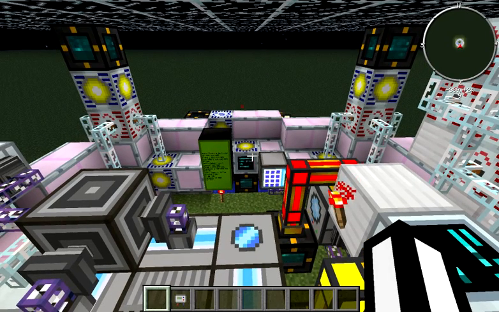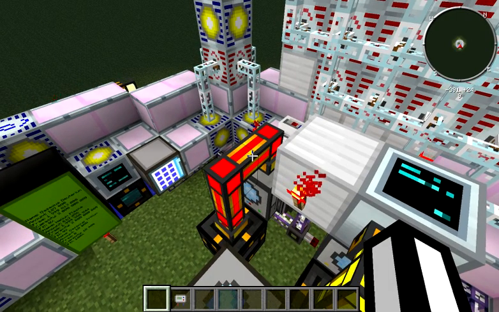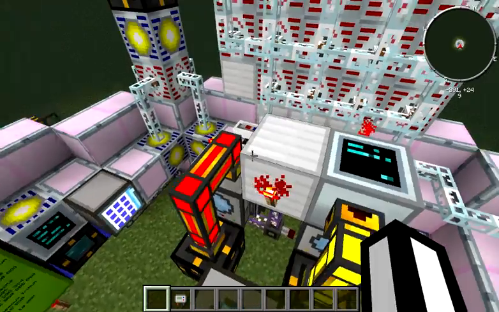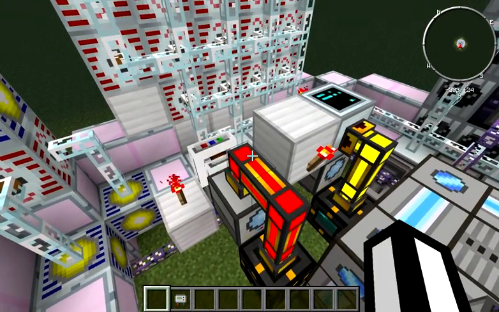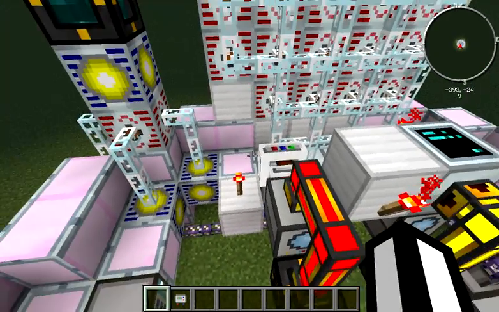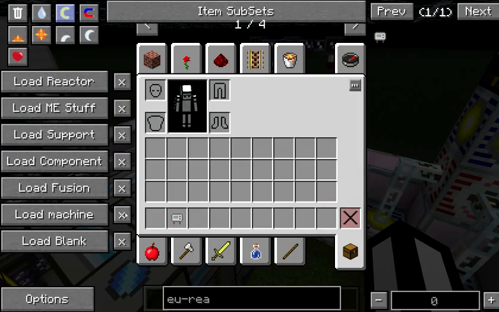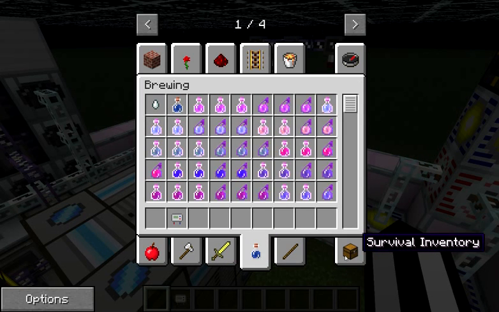So I want to go over the basic supply chain here, and we're going to start at the tritium and work our way back. So we know that our reactor cycle is 128 ticks, so we have to figure out how much tritium we need to produce. So we know that one tritium reaction is 3,000 ticks long, and let's just go ahead and switch over to recipe mode so we can verify that.